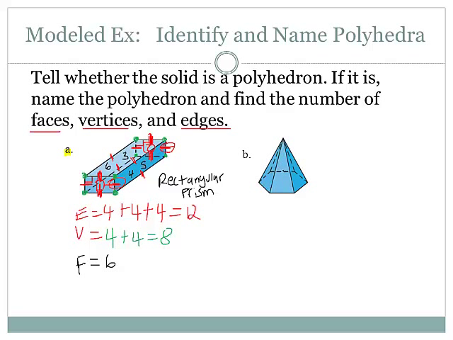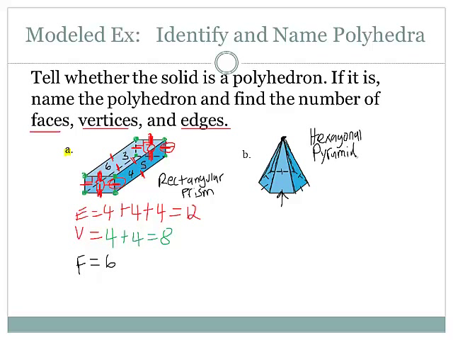Now for the next one, I'm going to go through the name of it, but what I want you to do is figure out the number of vertices, faces, and edges, and see if you can figure out the number for each one of those. In terms of the name, since we all come to a single point, you have a polyhedron on the bottom. We have 1, 2, 3, 4, 5, 6 sides, so it's a hexagon on the bottom. And since each one of the vertices comes to a single point in the third dimension, we call it a pyramid. So this would be a hexagonal pyramid.